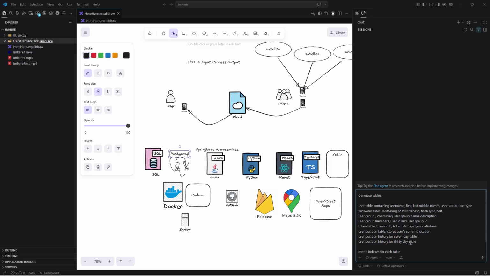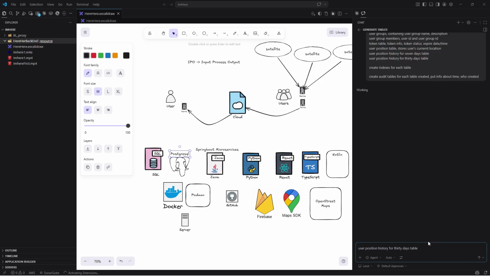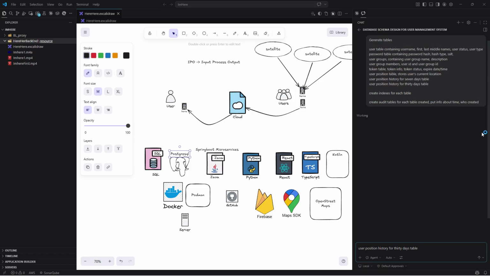So 7 days, 30 days, current position. Then we can have one for... let's just do 7 days, 30 days, but I was thinking we could just keep on going. Let's see what it comes up with.